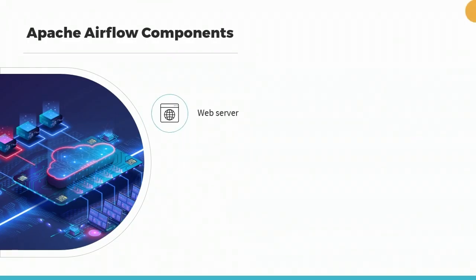One of them is the fact that it has a web server. It's basically what gives us the user interface, the graphical user interface of Apache Airflow. It's used to track the status of jobs, and it actually can be accessed directly in our web browser. We have things like a scheduler, which is responsible for orchestrating and scheduling jobs, and you can have them almost like a cron job on steroids. You just have them repeat on a certain schedule if you're choosing.